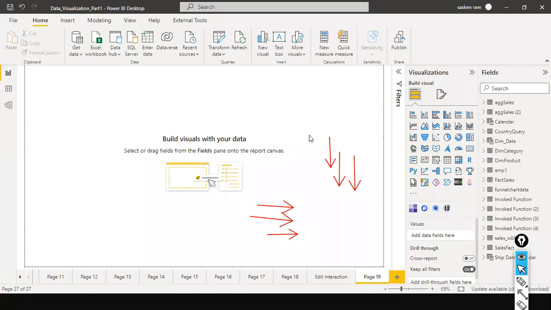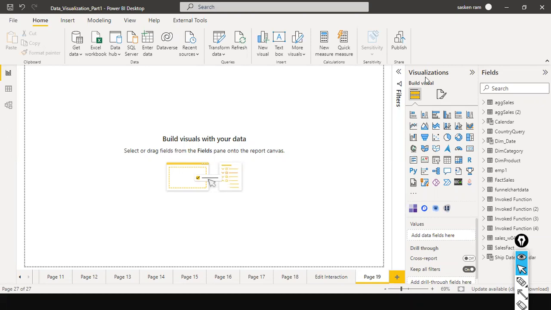Now you understood the difference between the stacked chart, the 100% stacked chart and the clustered chart. Even the clustered chart has a bar and column chart. So what I will do is go ahead and create some charts instead of discussing much on this. To start with, we will plot the line chart.